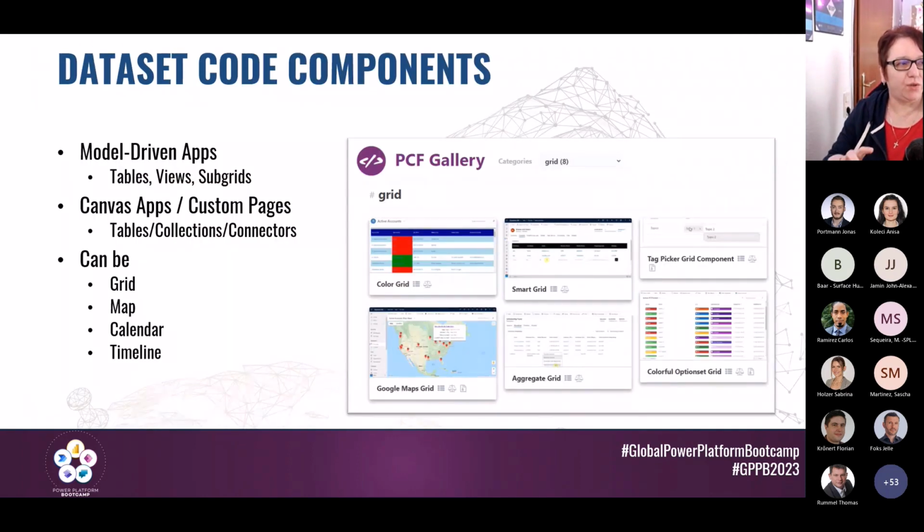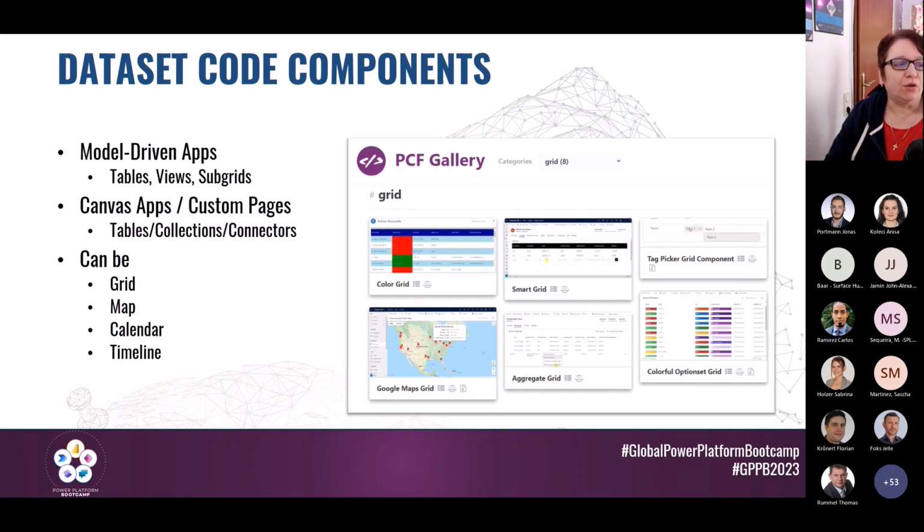Then we can go on to the dataset PCFs. So as I said, we can use them on model-driven apps or canvas apps and custom pages, and we can bind them to tables, to views, to subgrids, or some collections or custom connectors inside custom pages. But we can choose how we want them to look like.